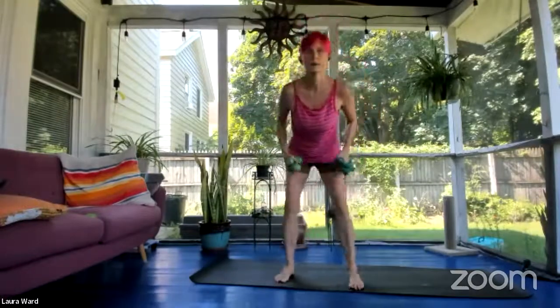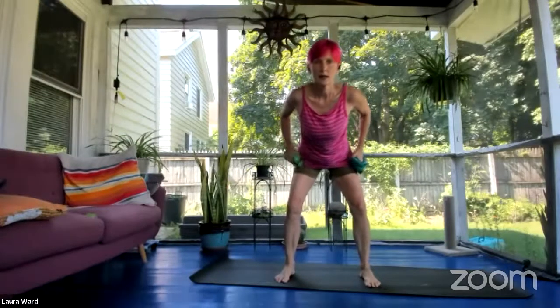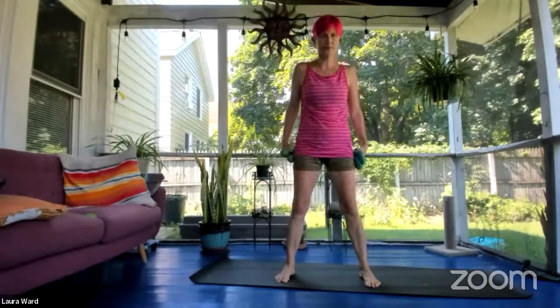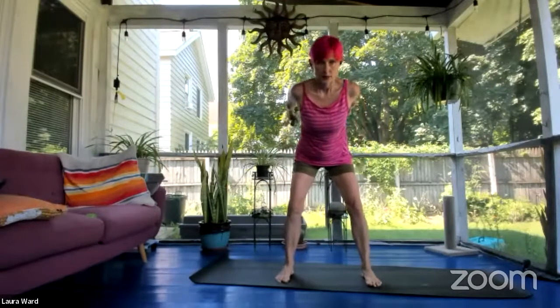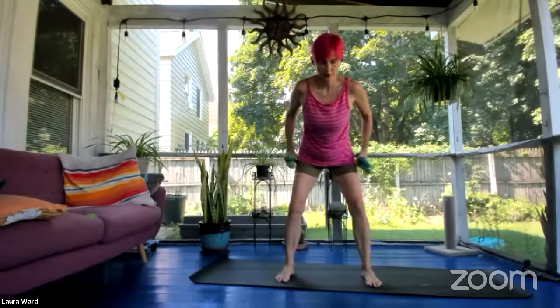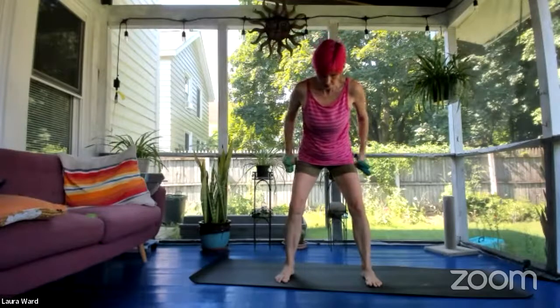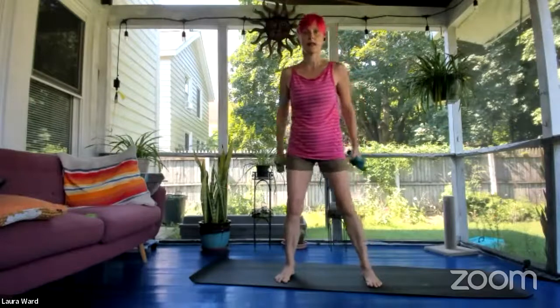You're going to stick out your butt, chest forward. So you're like a little peacock popping around. Get your big tail out behind you. Hands on your hips. We're going to reach back to touch the tail and then bring it back to the hips. Okay, here we go. 1, 2, 3, 4. Use your breath. Feel that the levity in the lungs. 6, 7, 8, 9, 10, and come in.